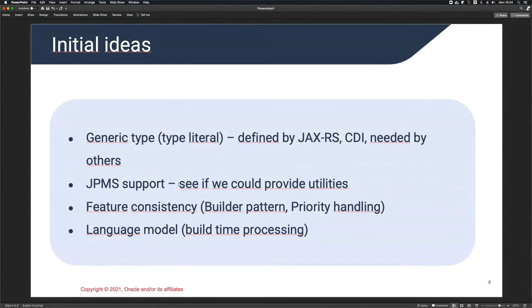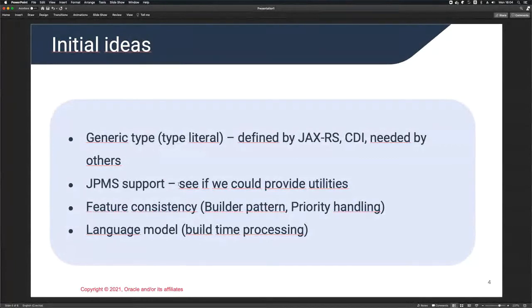Support for the Java module system. This requires some analysis, but there are certain things that are repetitive when it comes to packages and modules. For example, how can you expose a class that you have to a specification rather than to the implementation, and still the implementation can access its internal types? This will require some work to find out if there is actually anything we can really nicely do, but that's definitely an area that could improve. So we will see what can be done there.